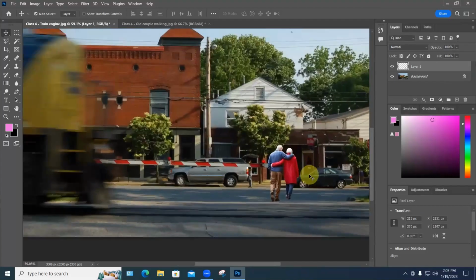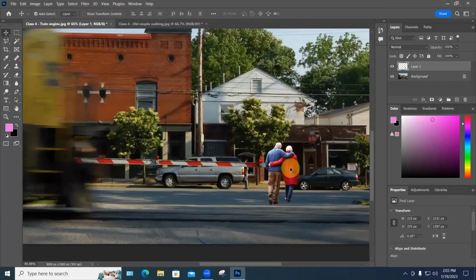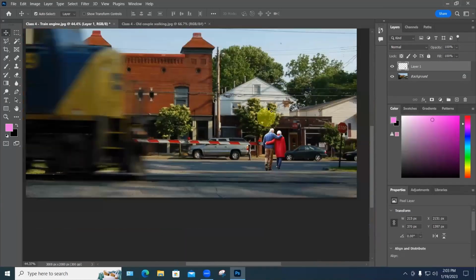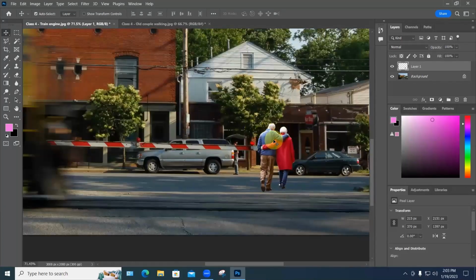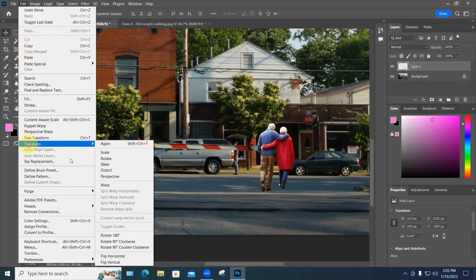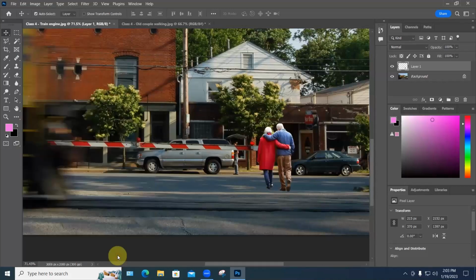And one last little thing here, I'm not gonna work on this too hard, is you'll notice that in the picture, the sun is coming this way, hitting this side of things. And with them, it's mostly hitting on his shoulder. So I think we'll just flip them right this way, just so they start to fit. So there's that. This is a geometric, so it's under edit, transform, and that's flip horizontal. They don't have a good shadow on them, which really helps locate people in space, and we'll get to that with one of the other images to put that in.